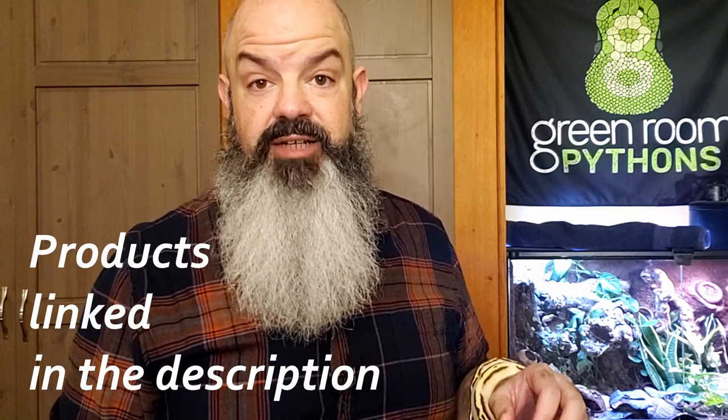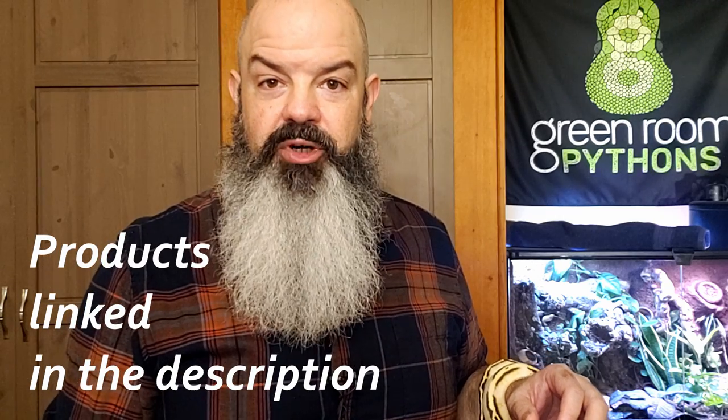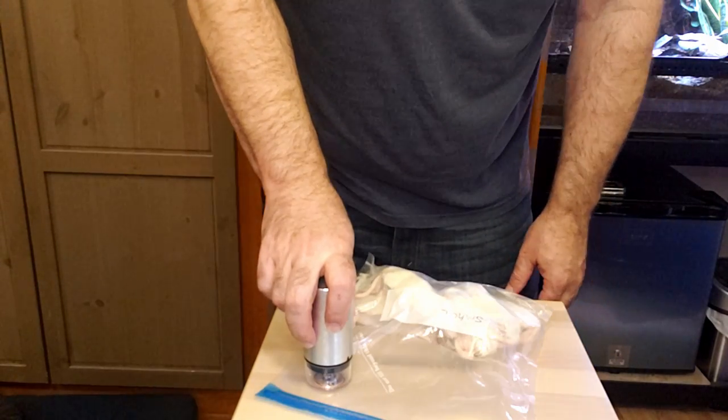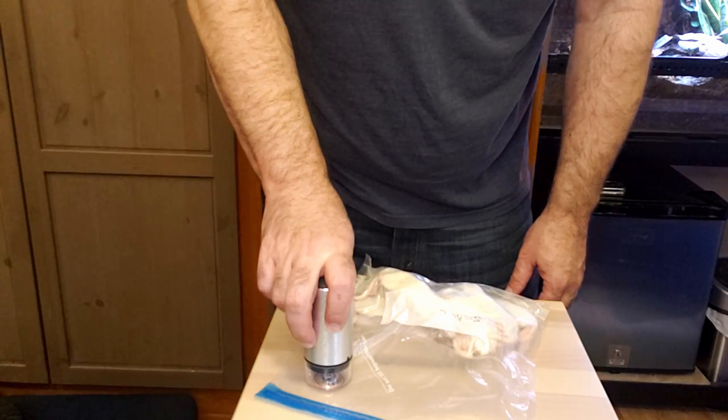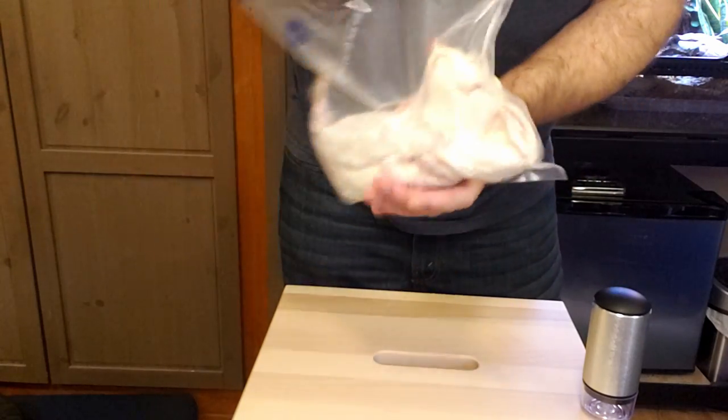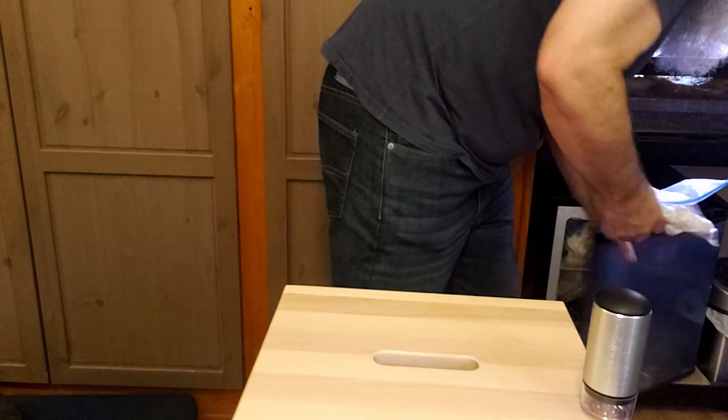The other product is this little vacuum sealer. I like to vacuum seal the bags that I keep rodents in, frozen rodents. I don't want them to get freezer burn because if they get freezer burn, they are more likely to explode, I guess, when a snake grabs it. So I don't want that happening. So I vacuum seal all of my bags, and this little device does a fantastic job of vacuum sealing, and it's small. I just keep it right here, and it's got a little button, does its thing.